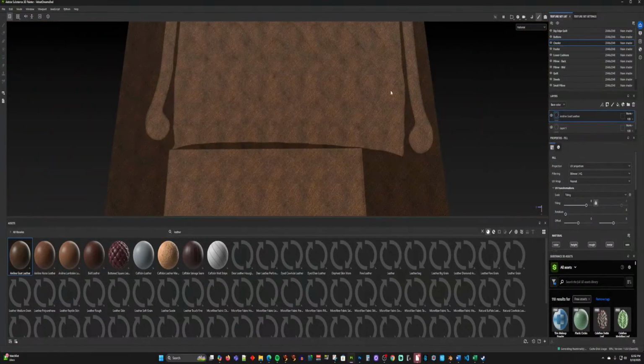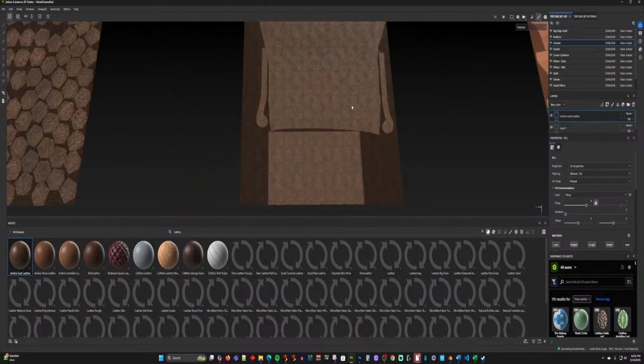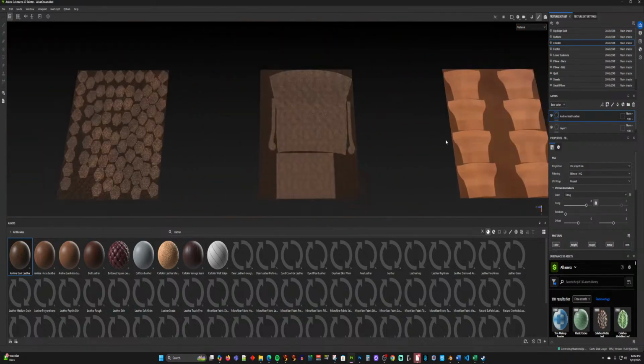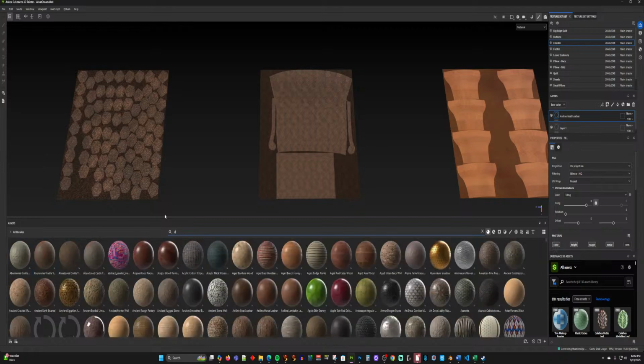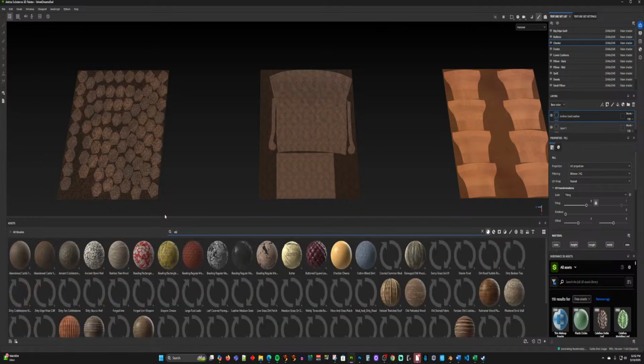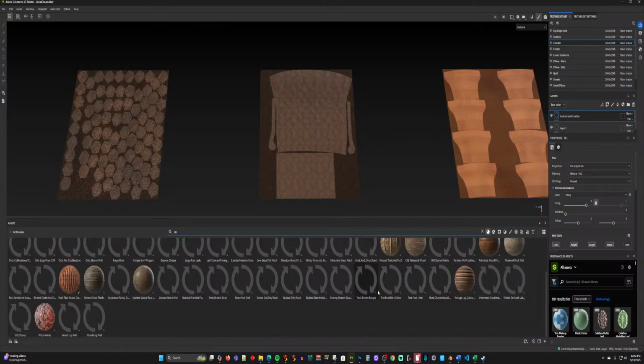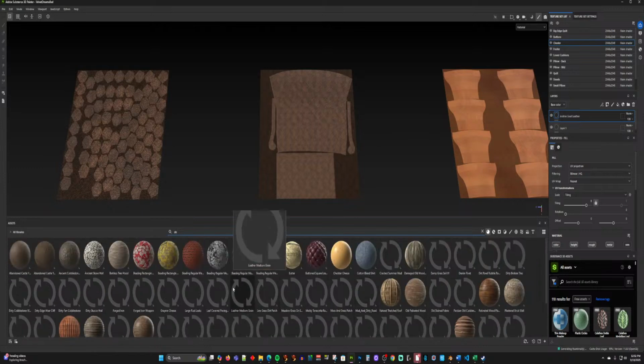Now, if I want to apply any kind of filters to this, I can. If I want to apply any kind of stuff, like I want to put some dirt on this, I'm going to pick dirt, and I'm going to say, let me get something that's kind of a light colored dirt. Again, it's loading everything, so I can't tell.